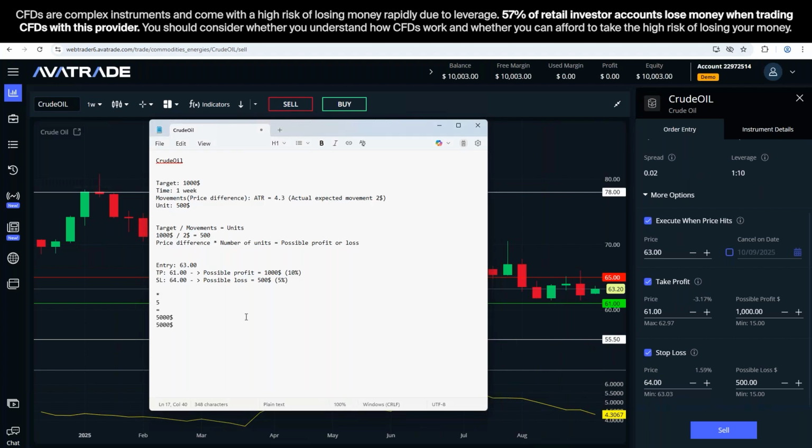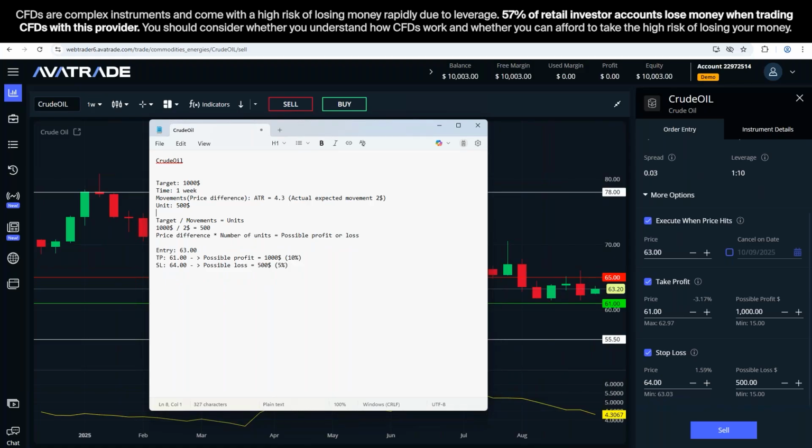Okay, and this procedural technique can be applied on other instruments as well. This is something I get asked 90% of the time. So Danny, is this only for crude oil? No, the answer is absolutely not. This system should be fine to help you construct the position for any other instrument. Like I said, if there are any questions, something doesn't make sense, guys, feel free to share with me.